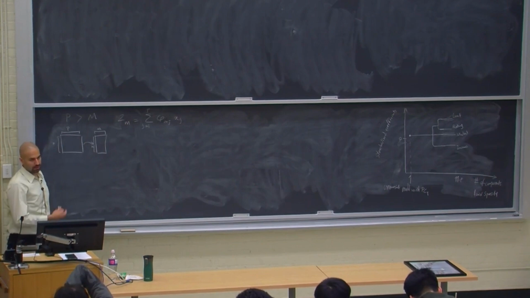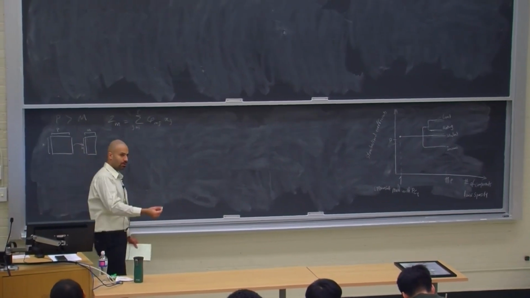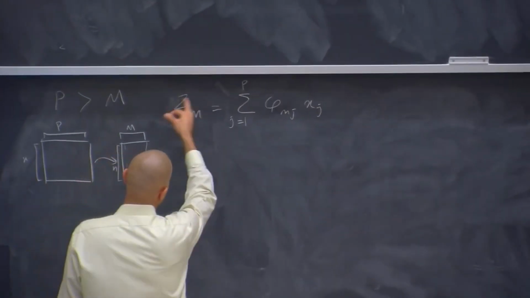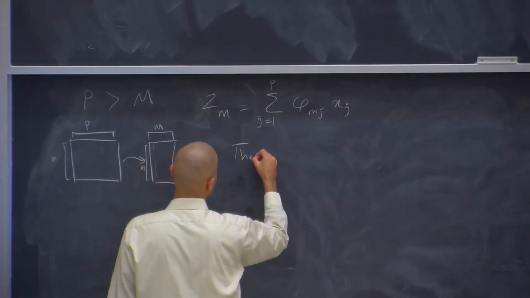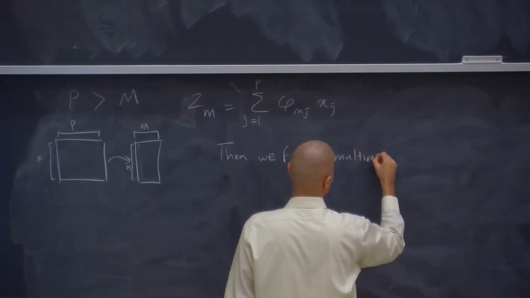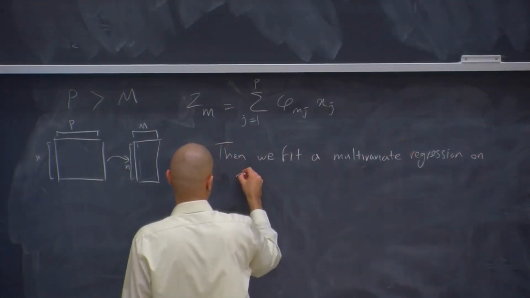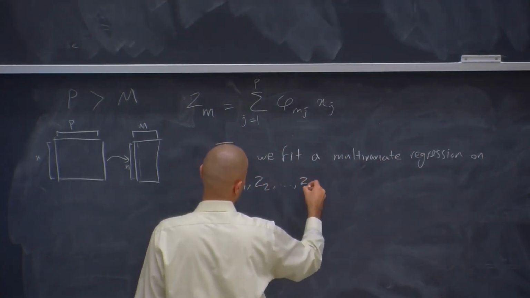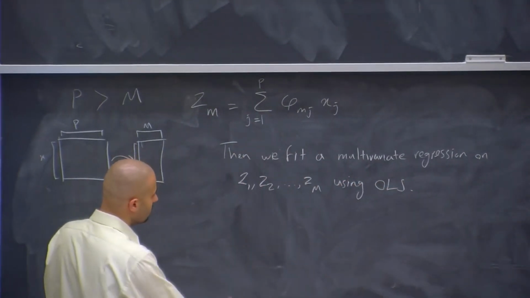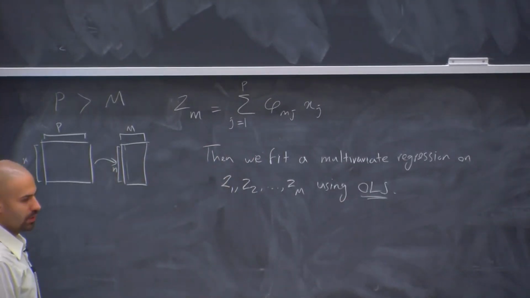One method for dimensionality reduction is principal component analysis, where each of these new columns is what we call a principal component, right? And that gives us principal component regression. But before discussing PCR, essentially we get these linear combinations, and then we fit a multivariate regression on Z1 all the way to Z sub capital M using ordinary least squares. So instead of changing the way we fit the model, we change the data and use the old traditional model that we learned from lecture 2.